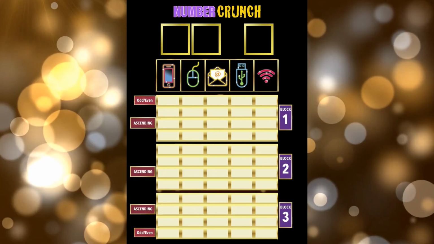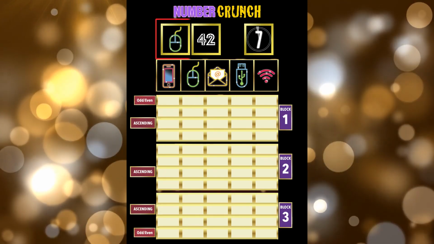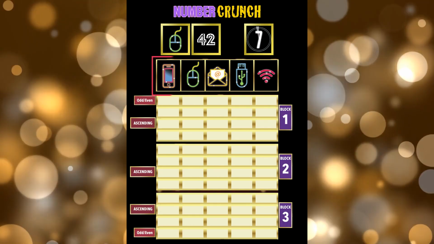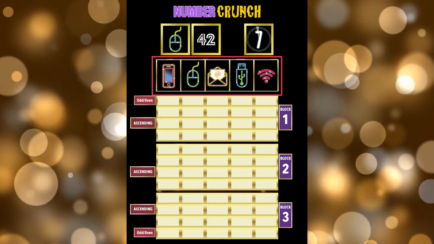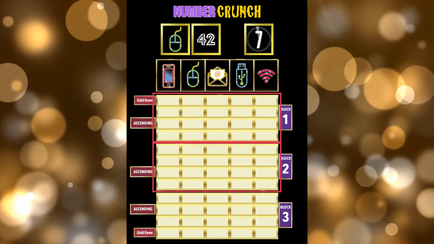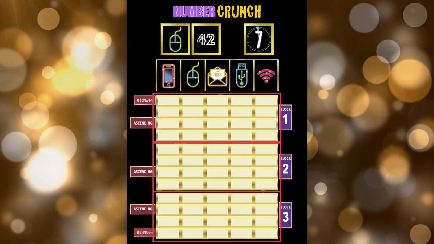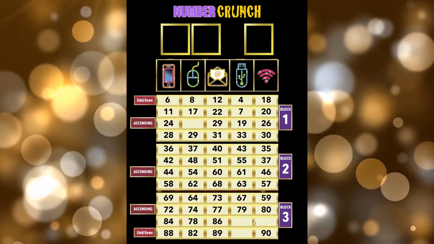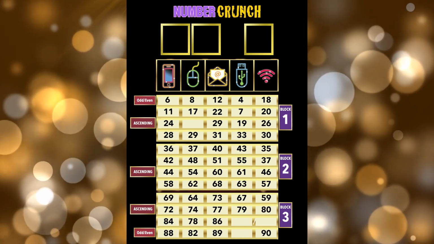Let's get acquainted with the game board. At the top left, we have a play number. At the top right, we have a timer. The game board is made up of 5 columns, represented by icons, and 3 scoring blocks. Each column has 12 spaces, with 60 spaces overall on the board. The objective of the game is to fill as many spaces on the board as possible and score the most points in doing so.